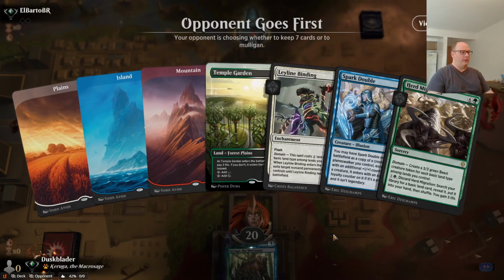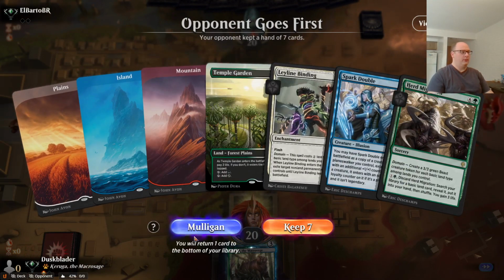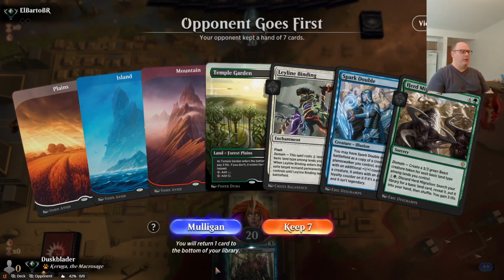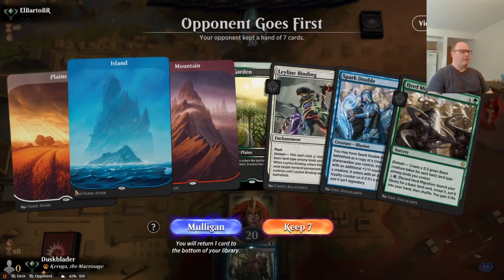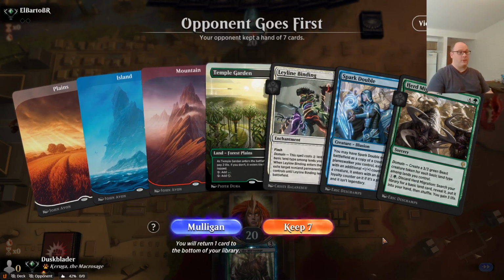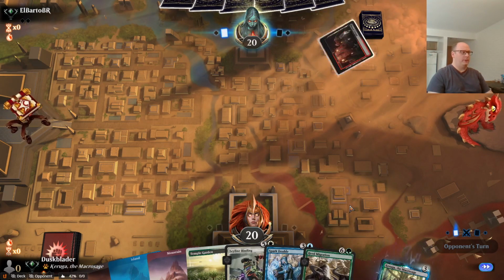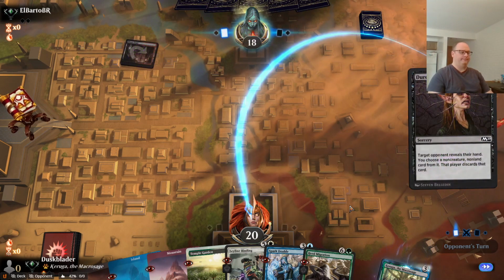And there are any number of things that can disrupt what you're doing. Like this hand, okay. We have Herd Migration, Leyline Binding, Spark Double. This hand is, by all accounts, should be a mulligan, but when you're up against the Thoughtseize Duress deck, I think you just tend to keep ones that can cast your spells and hope to rip off the top. Because I guarantee you we're going to get hit by a turn 1 discard spell here. Yep.